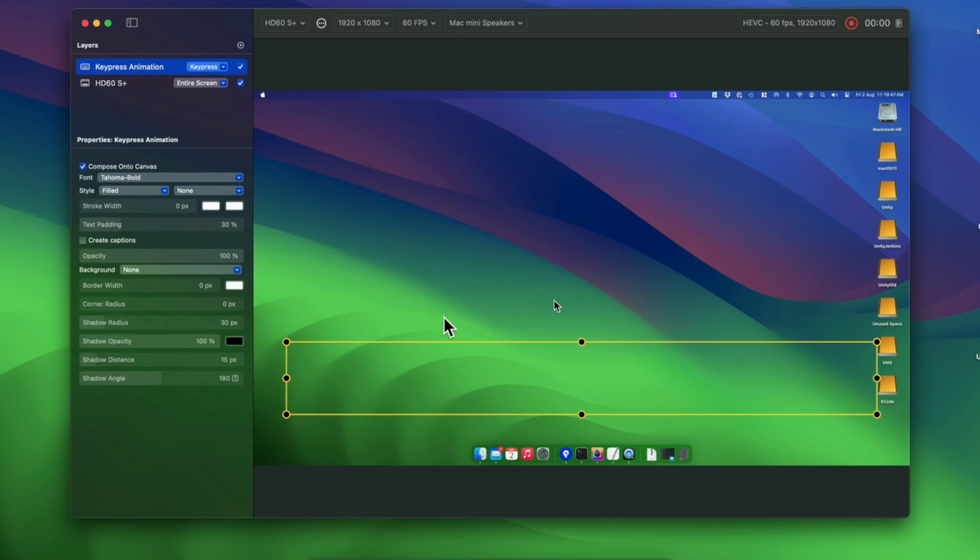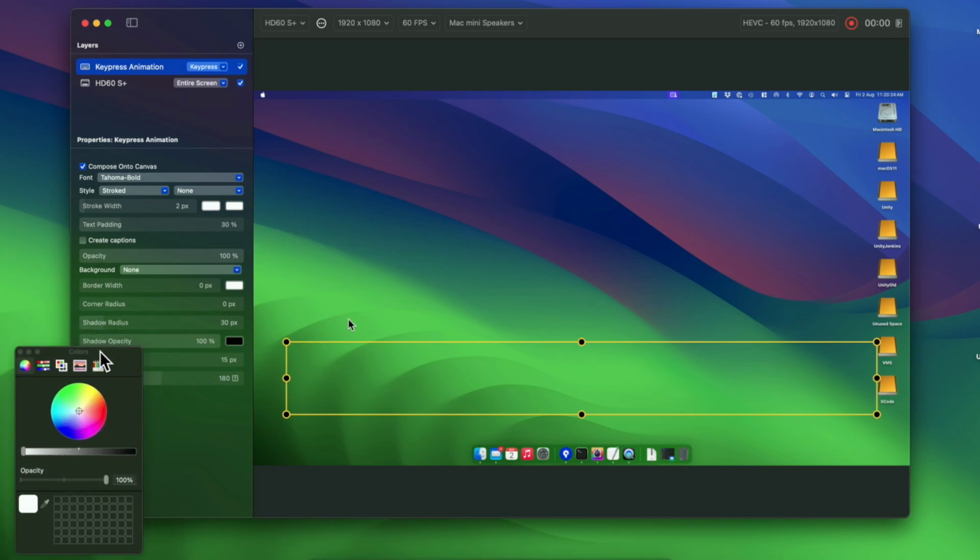Okay, so by default, we end up just with some white text with a light shadow. And it's filled. You can do stroked text. Now for that, you need a stroke width. You'll see that as I increase that or decrease that, it changes what it's showing. Now, one of these is the stroke color, probably this one, the first one, and the other is the fill color. So I'm not very good at this, but we'll see. So there we go, red, and I'll change the fill to cyan because that'll be lovely, and it doesn't fill.